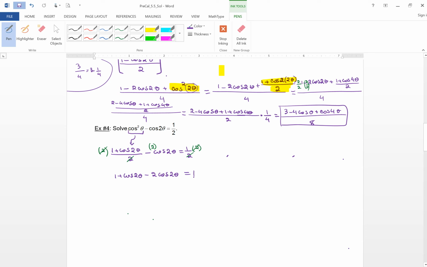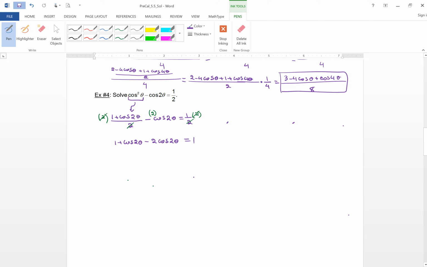What do we get here? The 1's go away, right? And what do we have left when the 1's go away? So is that negative cosine theta, or does it not work that way? Oh, wait a minute. Okay, I'm sorry. I was looking at solutions, but of a different problem, and I'm like, why don't they match? Well, because it's a different problem. Okay, so these go away. So now I have negative cosine 2 theta is equal to what?